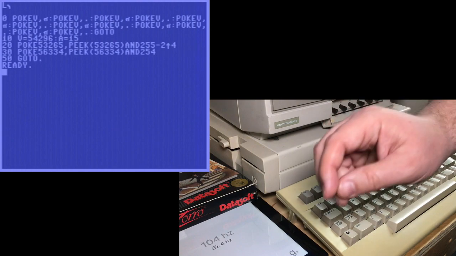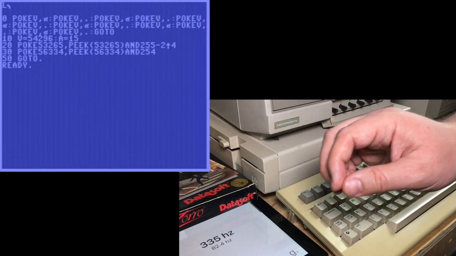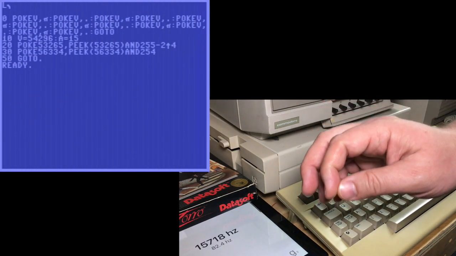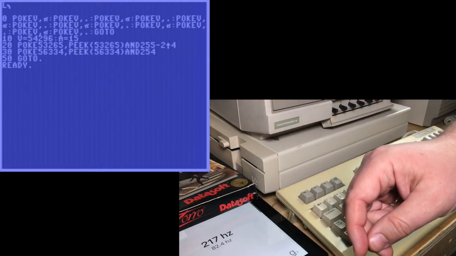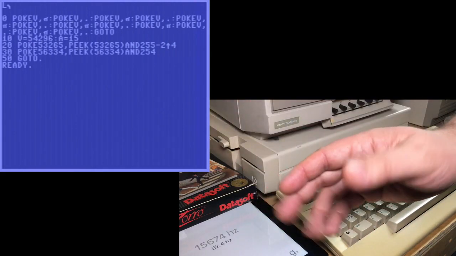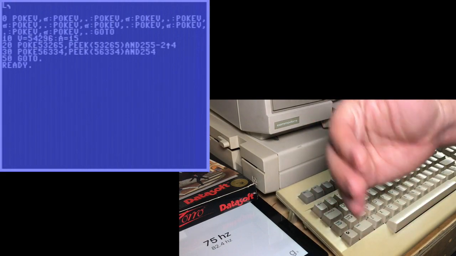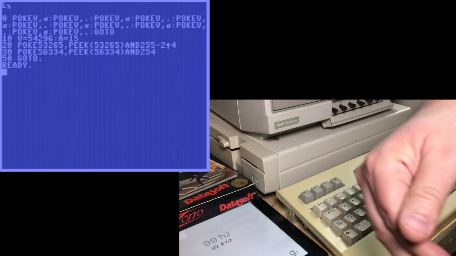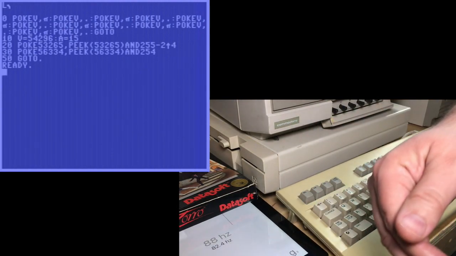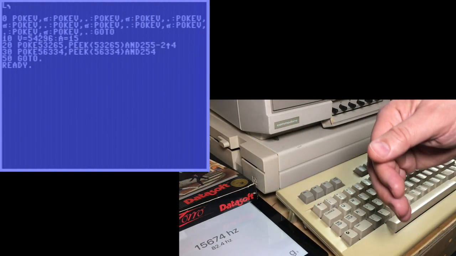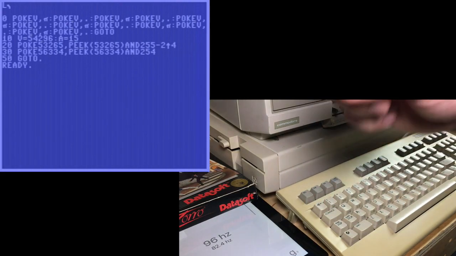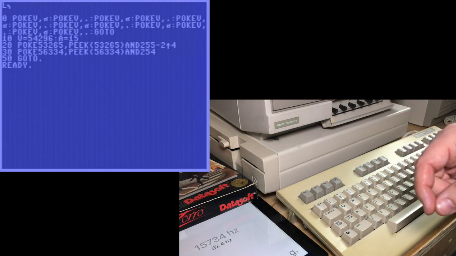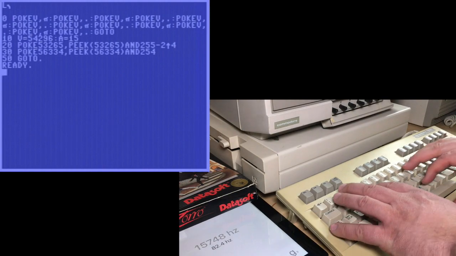Now this has the disadvantage of being quieter. We're only poking the volume with pi, 3.14, which would get truncated to 3. So instead of being volume 15 and 0, it's going to be volume 3 and 0. So it should be a quieter tone, which is a disadvantage. But in the interest of just gaining maximum speed, we're doing everything we can here.